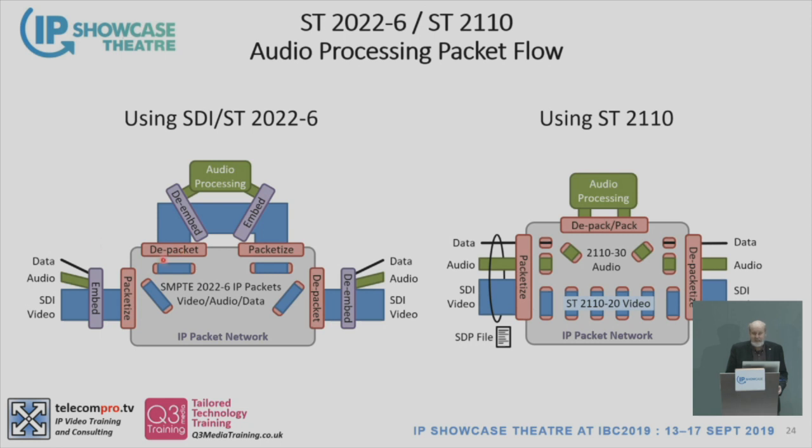It has to take that signal in, it has to depacketize it, has to de-embed the audio. Then you have to process the audio, re-embed the audio back in the SDI, repacketize the SDI, and send it along the network. On the 2110 system, because each stream is sent separately, my audio device only needs to receive the audio packets, take the audio directly from those packets, do its processing, re-embed them, and send them along their way. So it's a much simpler system, much lower bandwidth, much easier on overall network resources.